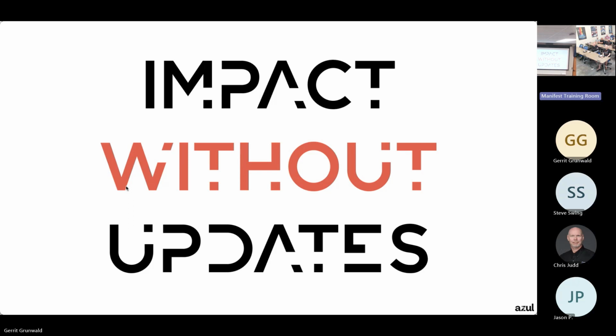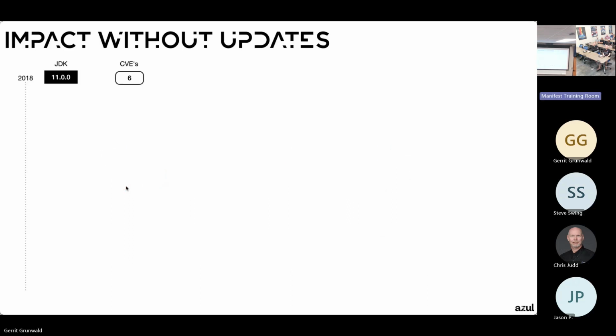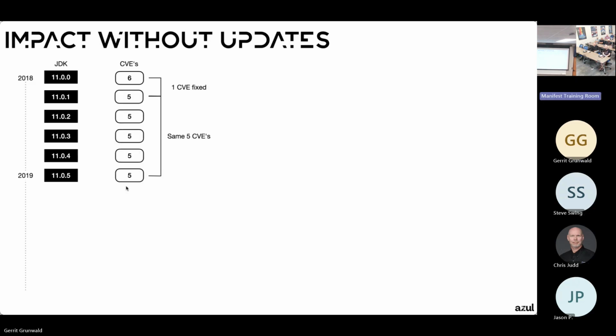I did that for a long time. I just downloaded, for example, JDK 11 and stuck to it. There's a new update? I don't care. Well, once I figured that out, I update every time there's a new JDK. Because let's say you download JDK 11 GA, and then after some time, there have been 6 CVEs. These are the true numbers for 11. And then 11.0.1, 2, 3, 4, 5 came out, and they fixed one, and the 5 have still been in until 11.0.5. They haven't been fixed.